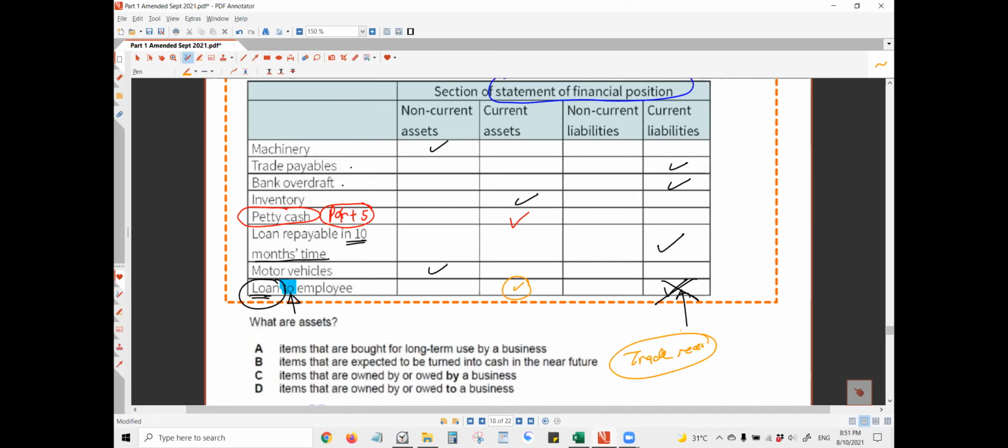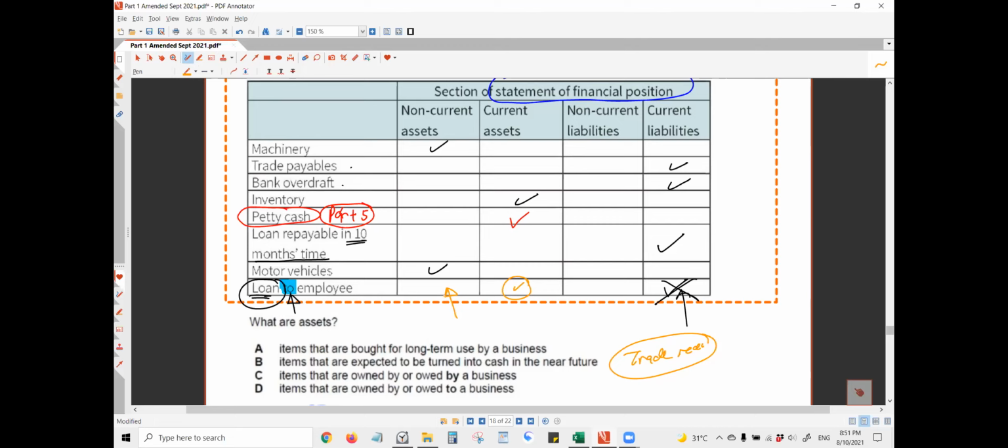So here is something similar. Current assets. Why isn't it NCA? Because you would not let your employee owe money to us for more than 12 months. Maybe you think that sometimes it's possible, right? The employee could be very loyal, he or she has been working with us for many years. So we trust the employee very much. So we let our worker owe to us for more than a few years.